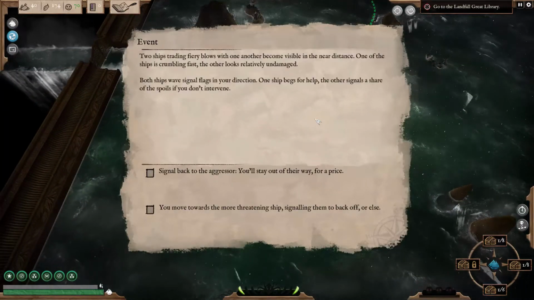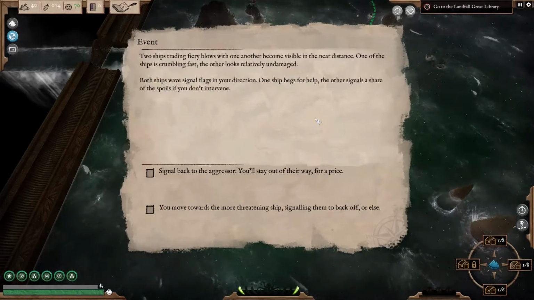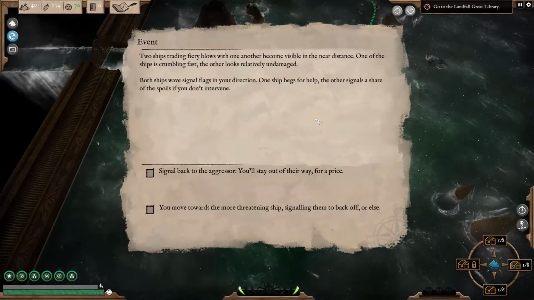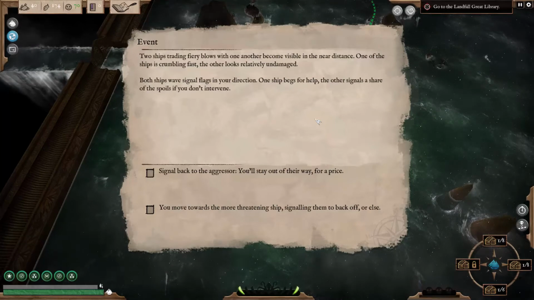Two ships trading fiery blows will never become visible in the near distance. One of the ships is crumbling fast, the other looks relatively undamaged. Both ships wave signal flags near the rest. One ship's beck for help, the other signals a share the spoils if you don't intervene.